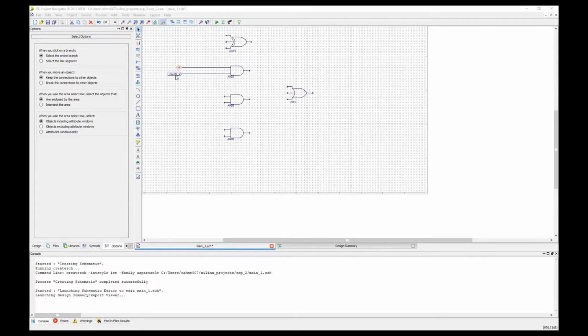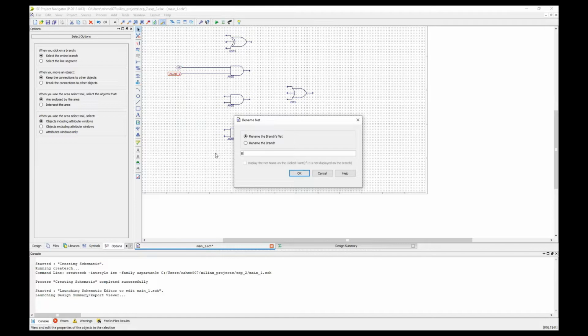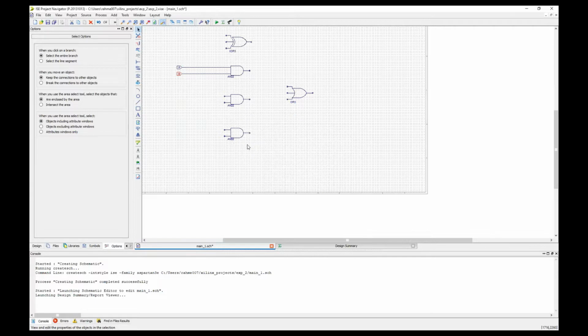And then it should be B. It's B now. So now we know these three. This is the sum and this is the carry output.